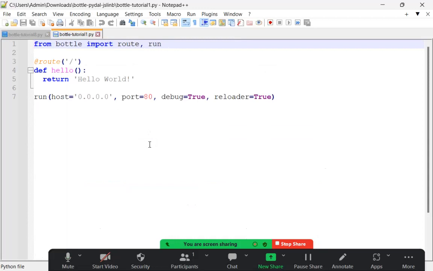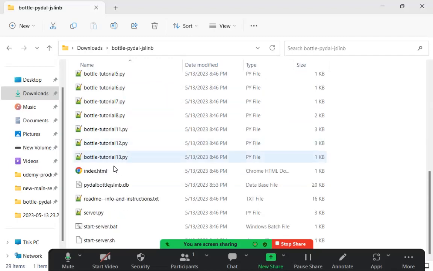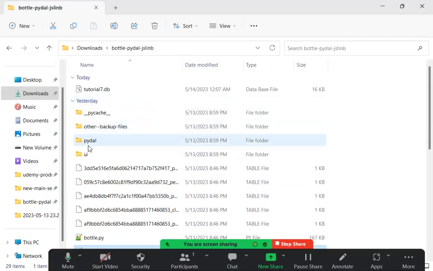And you can see on the hard drive, basically, you don't have to do any pip install. Just in this unzipped folder, we have the bottle.py file. That's the entire bottle library. There are no other dependencies aside from just the standard Python library. That's all you need. And also, you're going to see there's a folder here, pyDAL, which also is the entire pyDAL library. And again, its only other requirements are the standard Python library. So this entire system is ready to go.